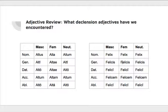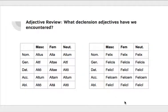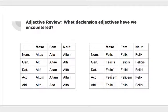Now, for felix, it's a little bit trickier for the third declension, namely because here we have in the ablative singular i's with macrons instead of, I made one mistake right here. We have i's with macrons instead of e's that we'd be used to seeing. We also, if we had the plurals, which I don't have out here, we would have ium in the genitive plural instead of the usual um for the third declension. And we'd also have felicia, ia, in the neuter plural, nominative and accusative. Okay, so just some reminders that all third declension adjectives essentially have all the i-stem endings.